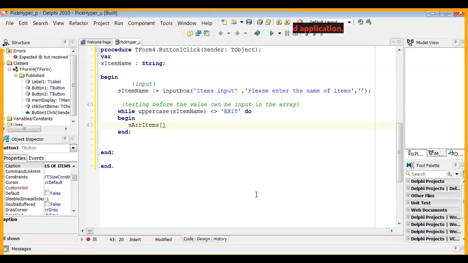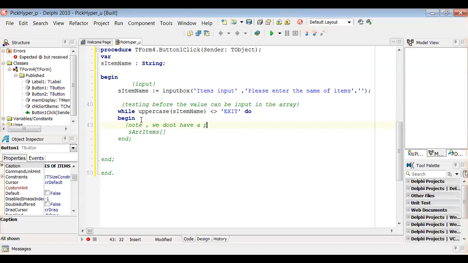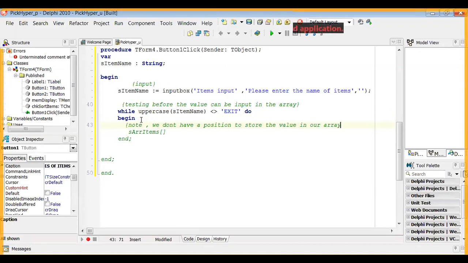So this is what we're going to do, okay? And I'm going to put this comment over there. Note, we don't have a position to store the value in our array. So what do you think we need to do? I'm going to create a variable, okay?